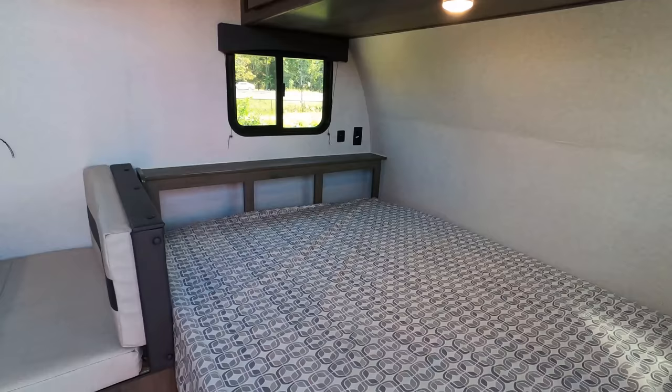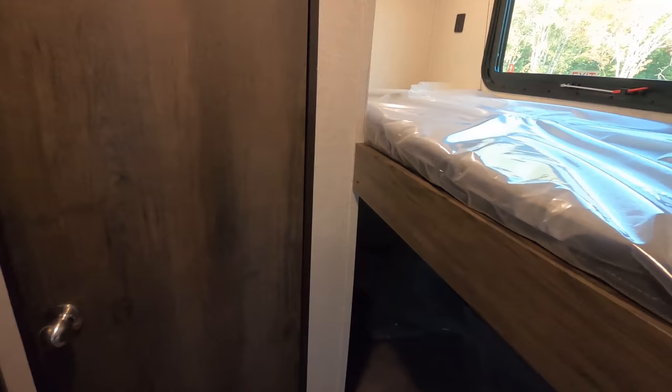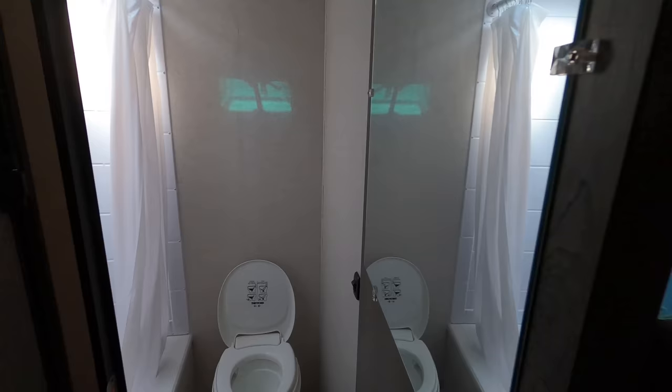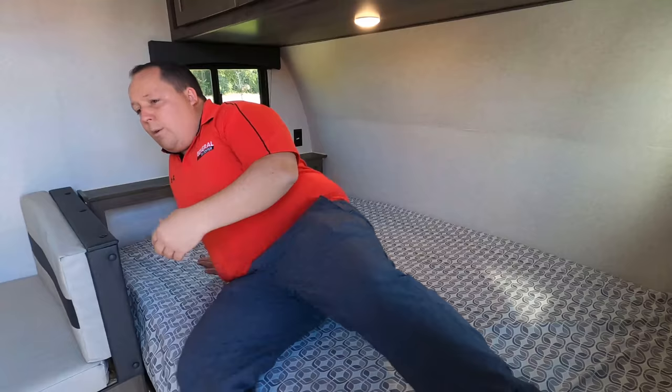All right, here's the inside — pretty basic living space: dining area, kitchen, bunks, and bathroom. Up front in the bedroom area you have a queen-size bed. This is what's called an east-to-west bed, not a north-to-south. It's a decent bed actually — Will, you've got to lay in here. Will is 6'3", so it's only really big enough for one of them.